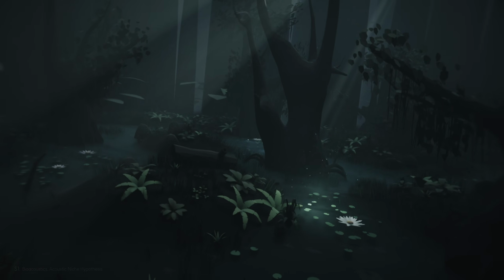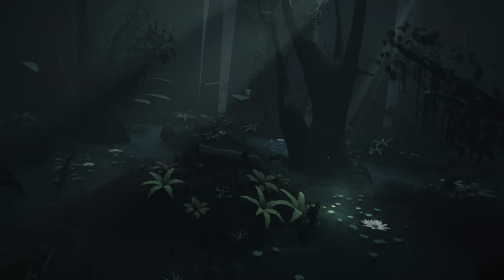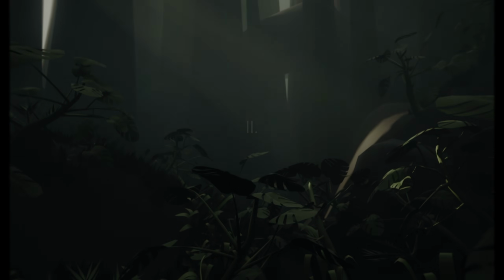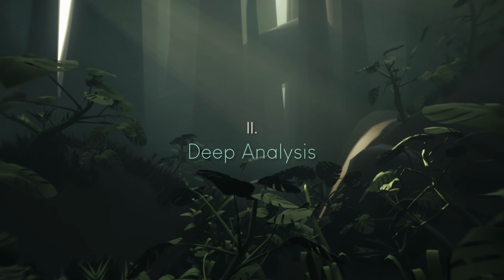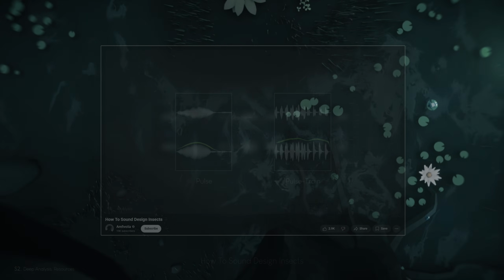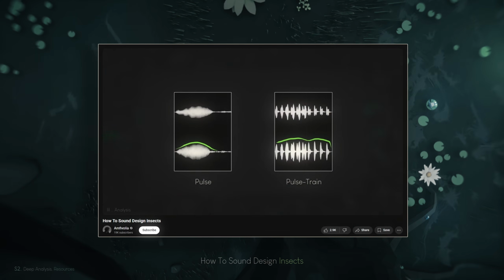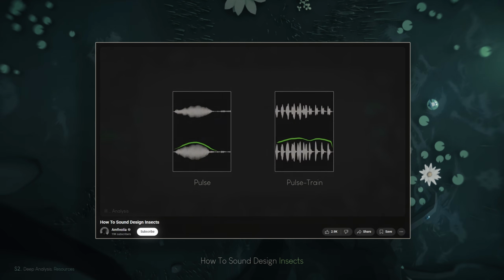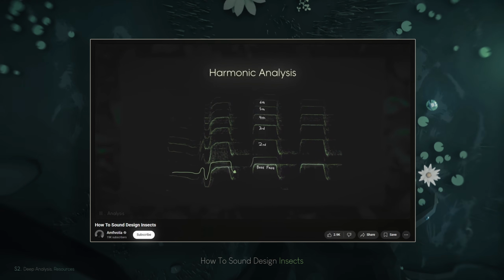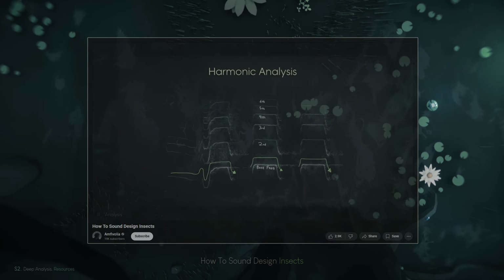But now that we've navigated some of the ideas behind the production of biophonic sounds, we can start to analyze their features. I wrote this section assuming you already understand the topics I discussed in the analysis section of my insect tutorial, so be sure to familiarize yourself with those concepts if you haven't already.